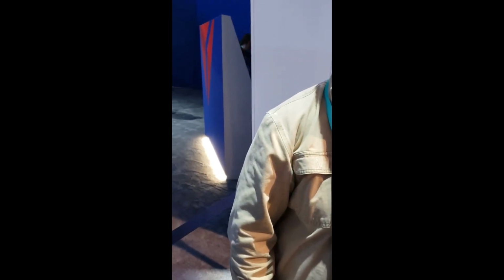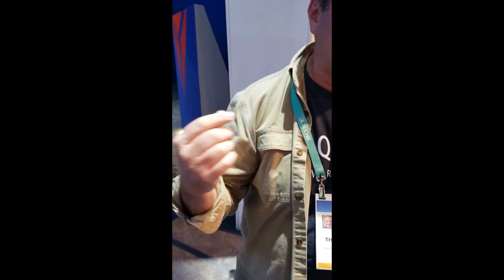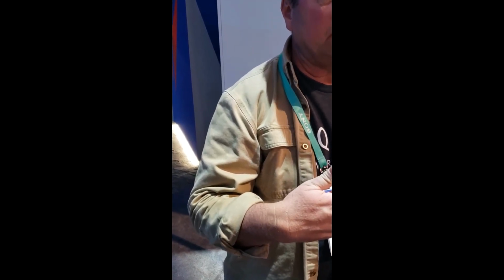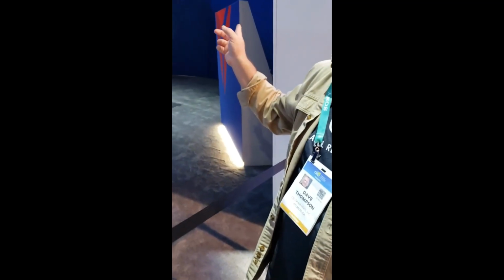And how far along are you in the prototyping phase? Is this what you're going to test? Yeah, in Detroit. This is the first time it's been shown outside of our lab. But this is the system that's going to go into Detroit this summer. We are simultaneously working on the next generation of displays, and they'll probably be out in about a year. They will have higher pixel density. The bezels are going to be reduced, and the color is going to be enriched.